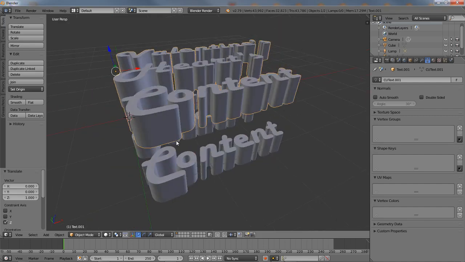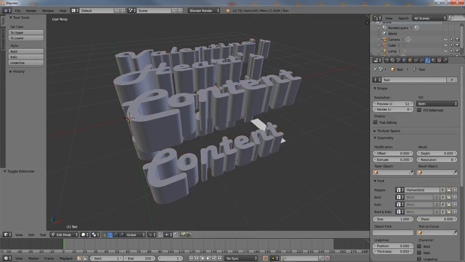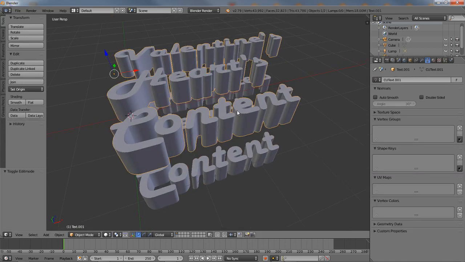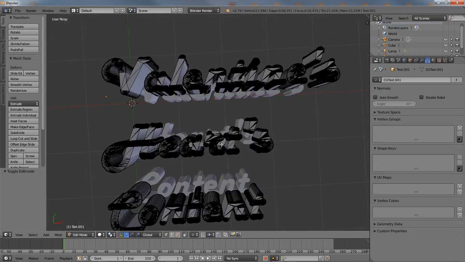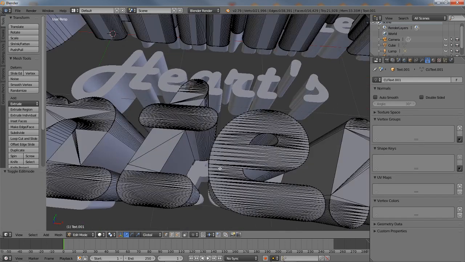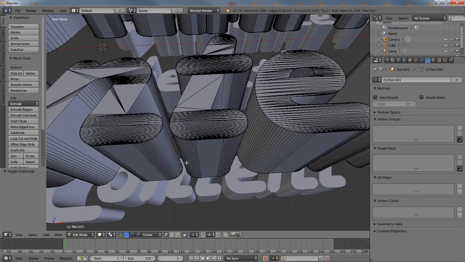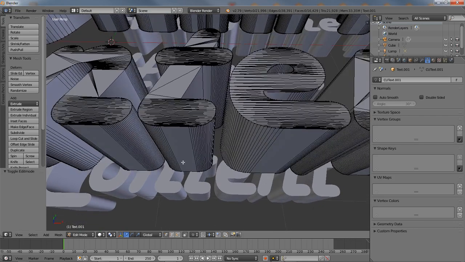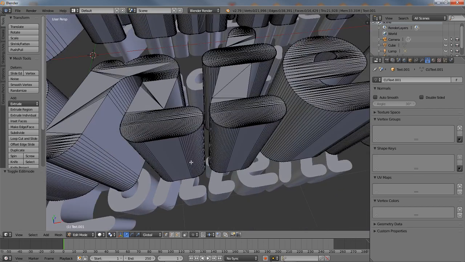So we've now got two versions. One is the original, which is the fonts, and the other is a mesh, which if we now switch to edit mode, is editable as an actual mesh. But, as you can see, we were talking about earlier, the density is pretty heavy actually, so that is something that you have to watch out for.